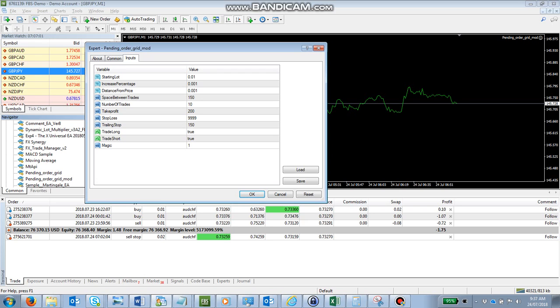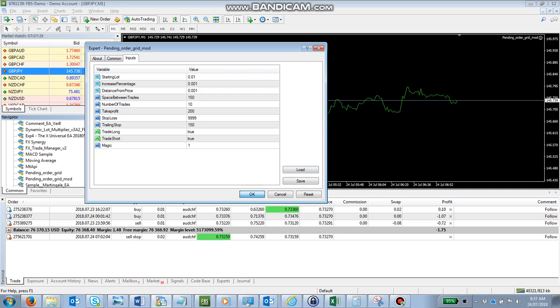So if I mention 10 points, from 74 to 84 will be the 10 points, and from 74 to 64 will be the 10 points. So if I mention a 10 points distance, from that ask price 10 points before and after, you have to create a grid of 150 points each grid.